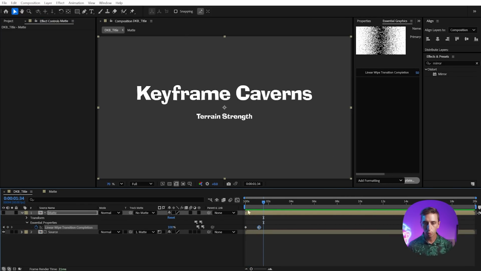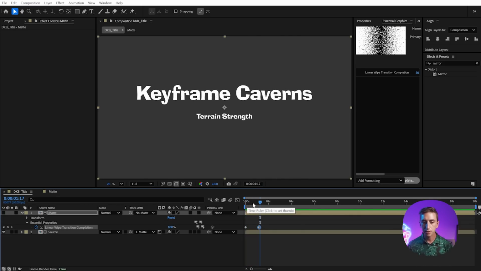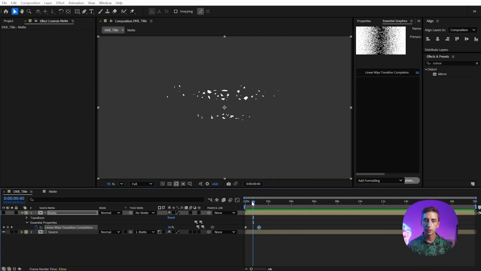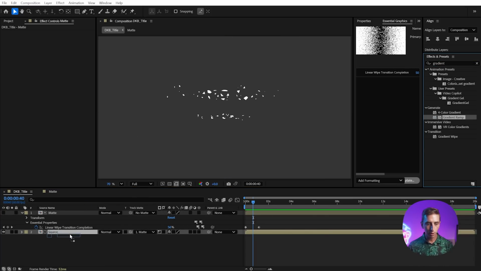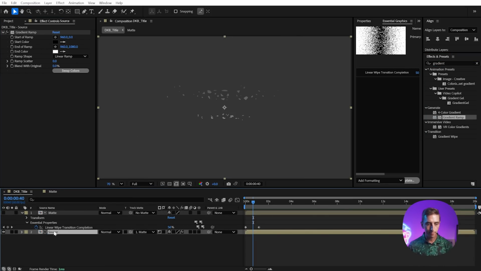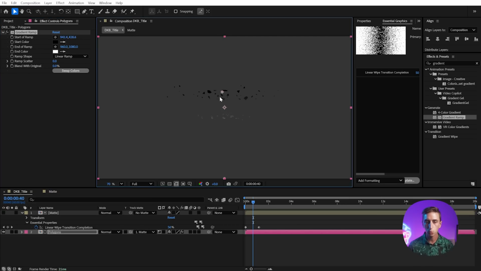I'm gonna give myself a little bit more room so we can see this larger. And again, looking at the reference footage, this is not white. Those polygons are kind of magenta and cyan. So let's grab a gradient ramp effect and drag that out onto our source comp, and we'll rename this source polygons while we're at it and make it a different color so it's nice and easy to identify. And I don't actually want to use this gradient as a gradient, I just want to use it to change the colors of the 2 halves.